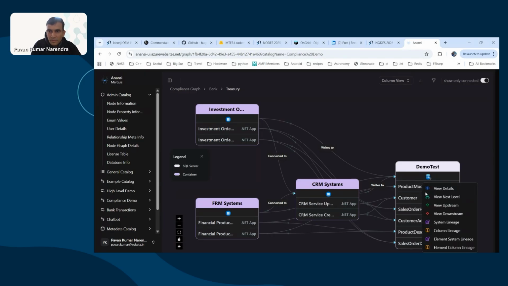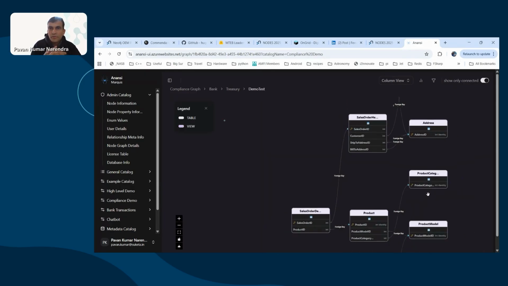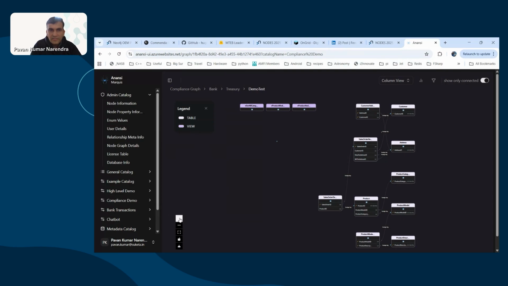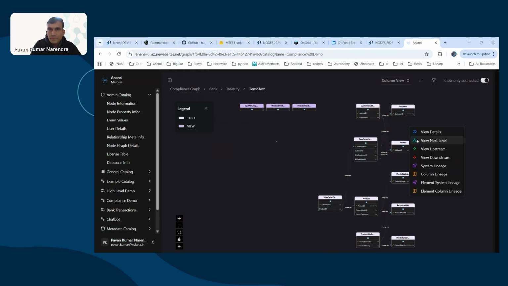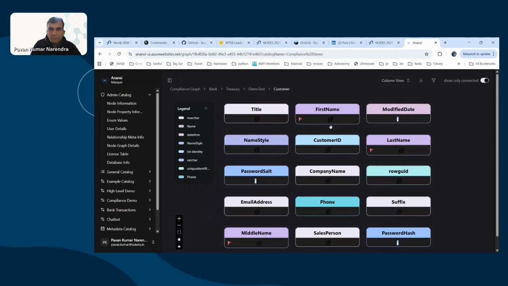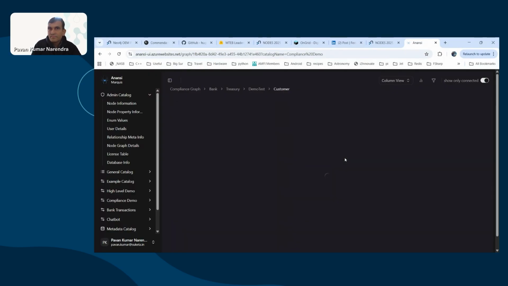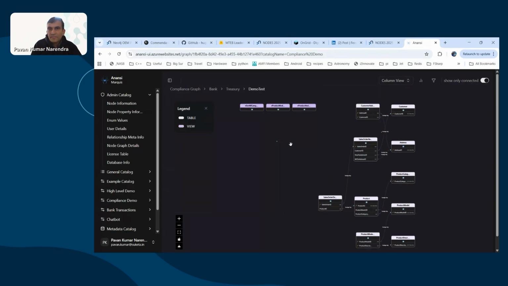I can keep going underneath more and more. This is a database schema, and let's look at customer. These are the elements, customer ID and stuff like that. Let's see what's in customer ID. Oh, we've reached the bottom. I came from a high-level graph, selected one department, went to a demo test, went to a customer ID. So I can keep going any number of levels that I want.